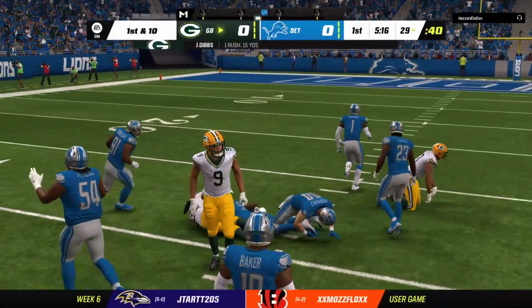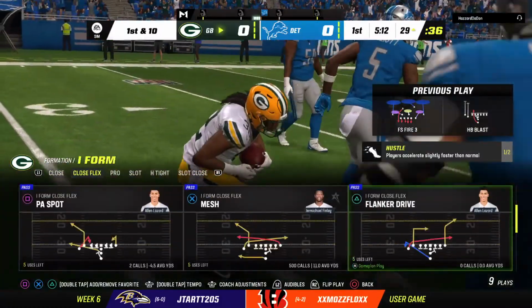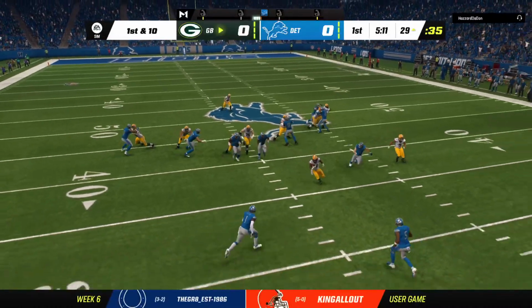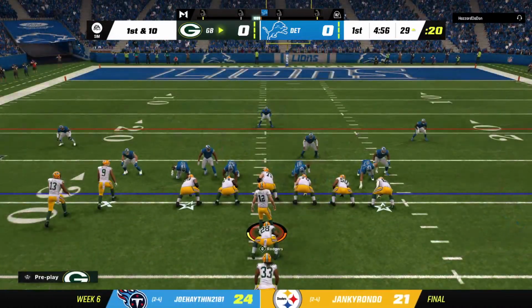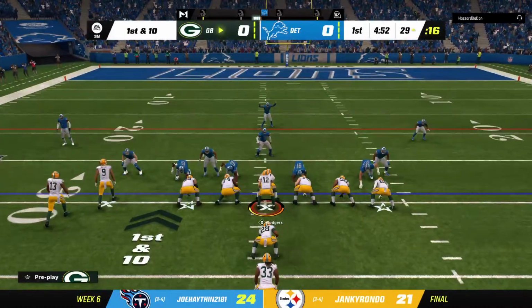And a good push up front, and he's able to navigate his way down inside the 30. Give him 15 there, and the Packers have a first. How best to describe that one? I'd say right down Broadway on that run. A straight ahead running. I think that might be something we see a lot of between the tackles today.